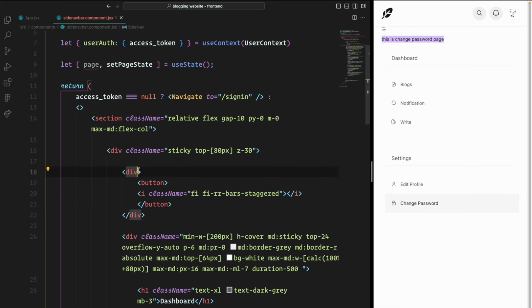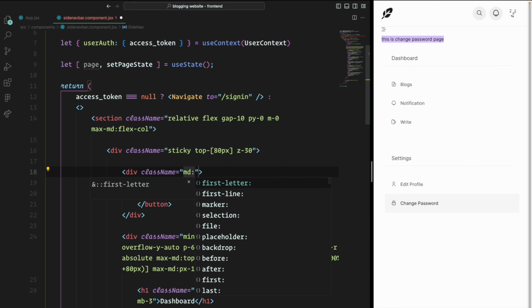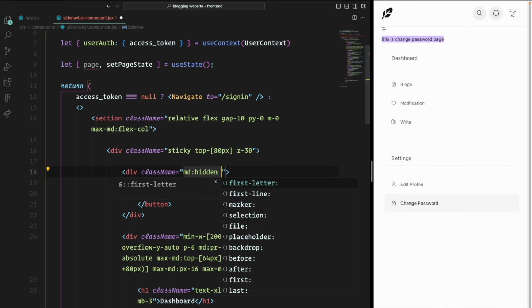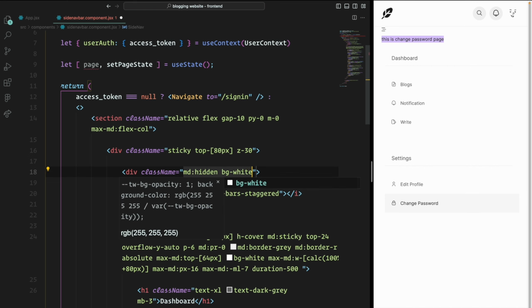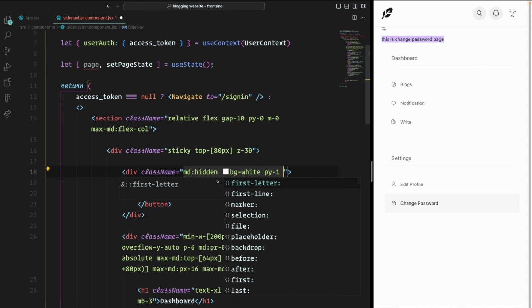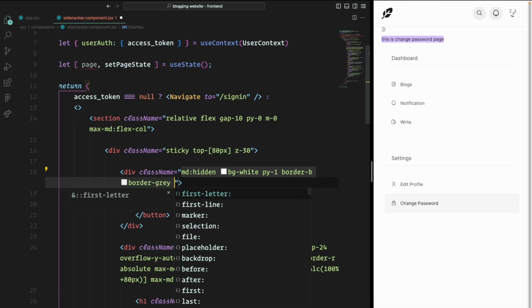Before doing anything, let's style this div so that it will look something like a navbar. I will give a className over here. On medium or larger screens it will be hidden, and it will only be visible in the smaller screens. The background will be white, padding in the y direction will be 1 unit, and I will give a gray bottom border.